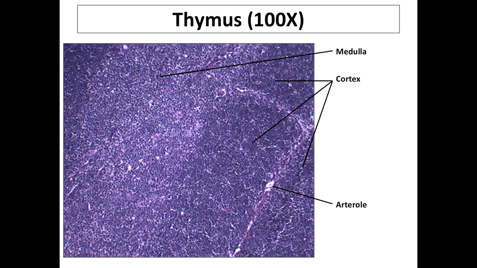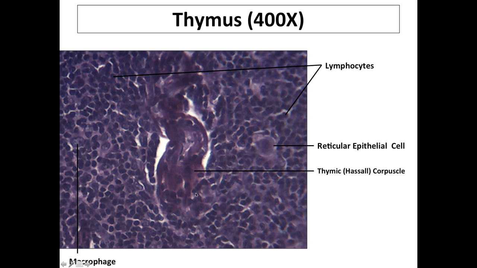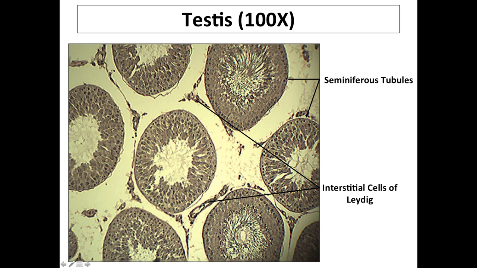You can actually see some of them when you zoom out to 100x magnification. You want to look for things like this, right? These large clusters. Those are definitely going to be reticular epithelial cells. And as long as there are multiple reticular epithelial cells clustered together to look something like this, then that's what you would technically refer to as a thymic corpuscle.